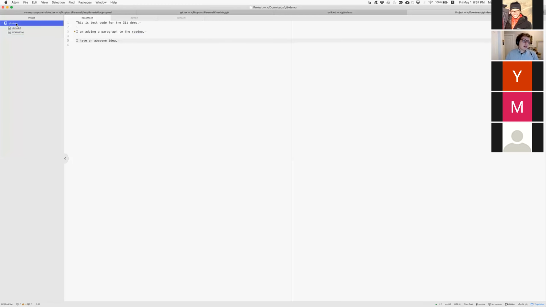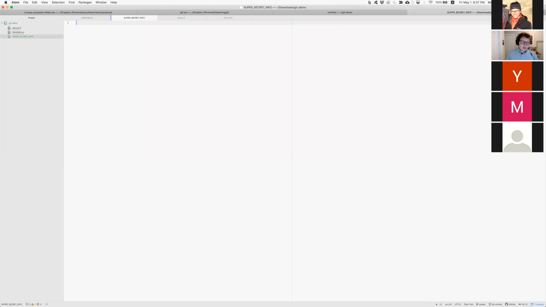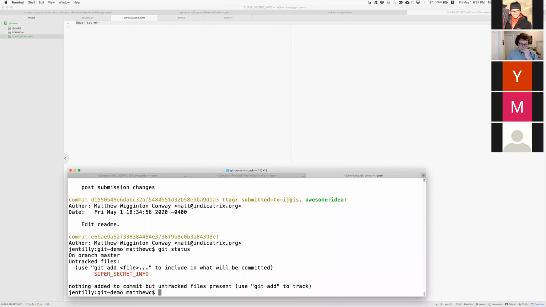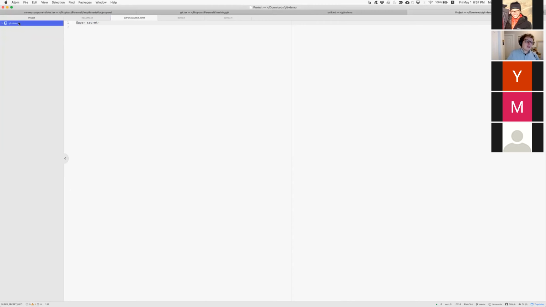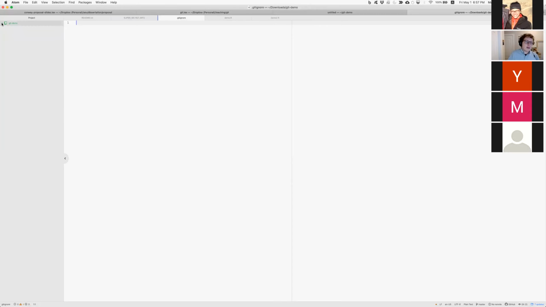So let's say I had another file in here that was called like super secret info. And I don't want to accidentally commit this file into my repository. And I also don't want to, every time I run git status and check to make sure I haven't made any changes, see it keep listing that there's this untracked file there. So I could do new file here, and I can make a .gitignore. And in my gitignore, I'm going to list out that I don't want to commit super secret file. Save that.